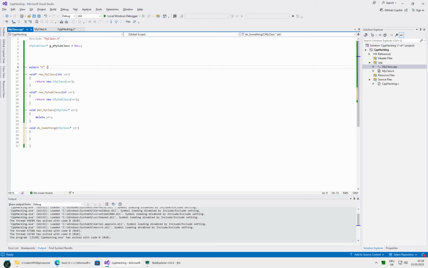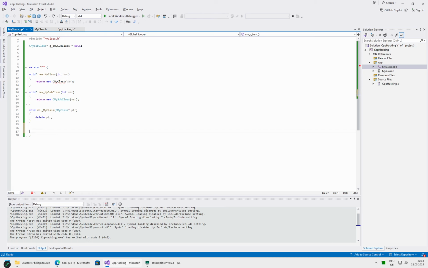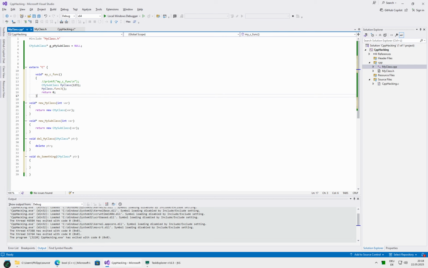Actually, we should not have gotten rid of the demo function. Let's just keep it here, just so that we have it. Don't need to use it, but it's just nice to have it.